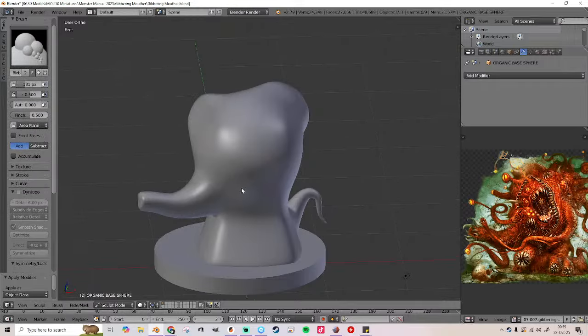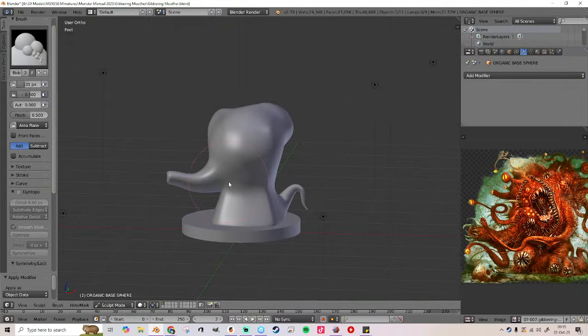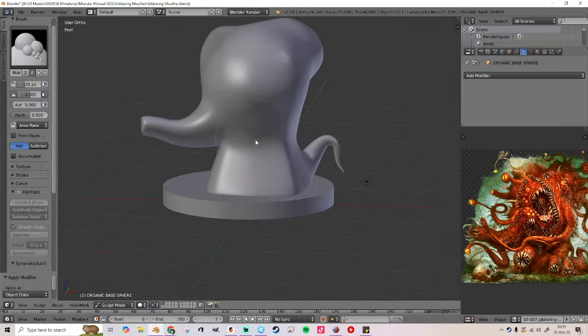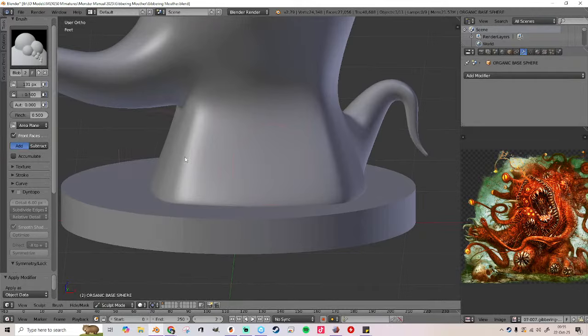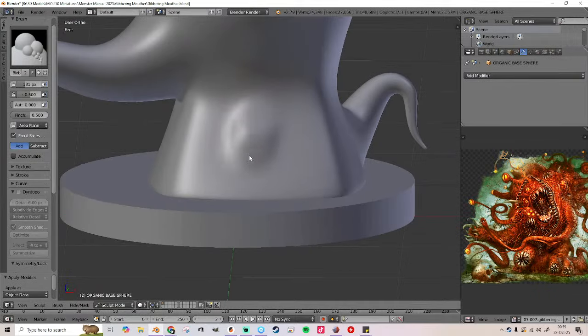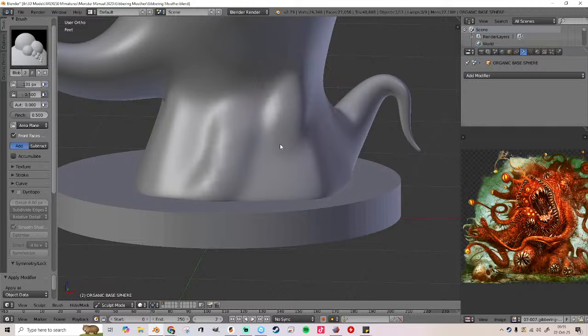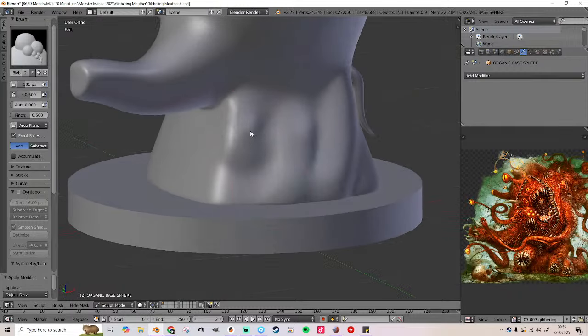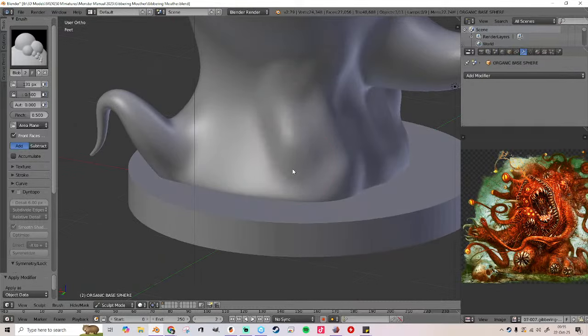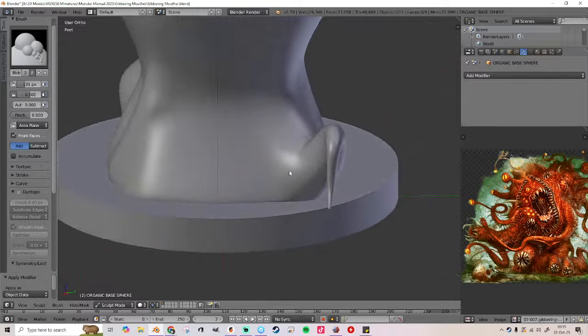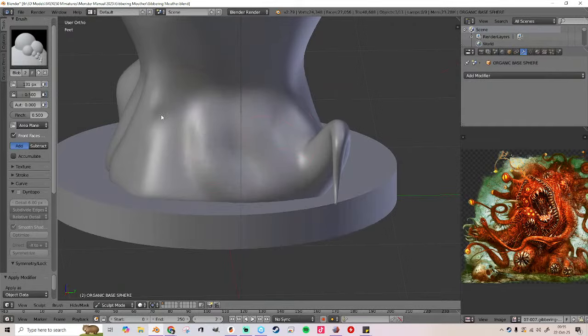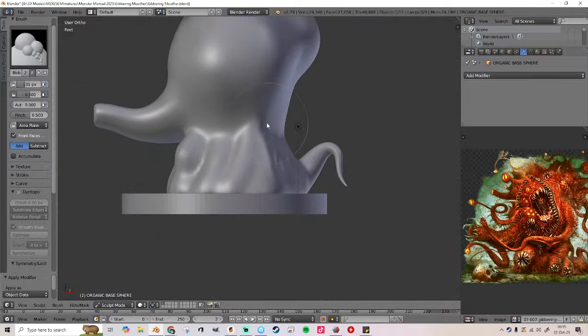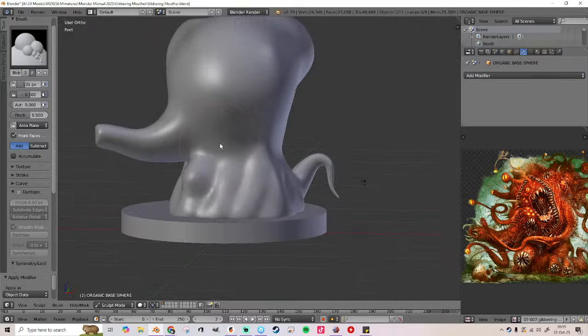Now let's go ahead and sculpt in some basic shapes on this creature to continue its form. We'll start with its root appendages. So let's go ahead and do that right now. Just get a little bit of growth right there. And a little bit of growth right there. This is going to be another mouth, so we'll just get that going right there. We might as well do a little bit over here, and a little bit here, a little bit there. Get a little bit in there, some there, some there. Maybe a little bit of there, some there. A little bit of growth right there. That's lovely.